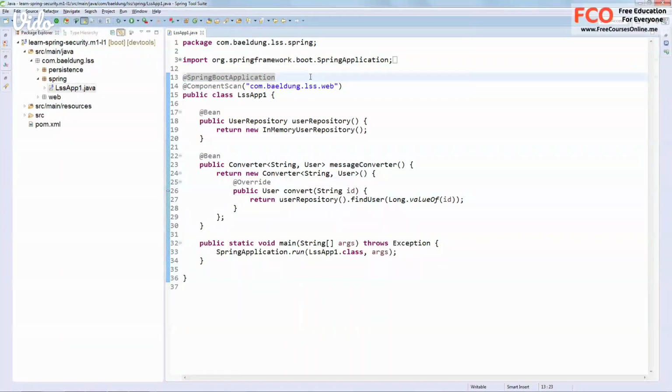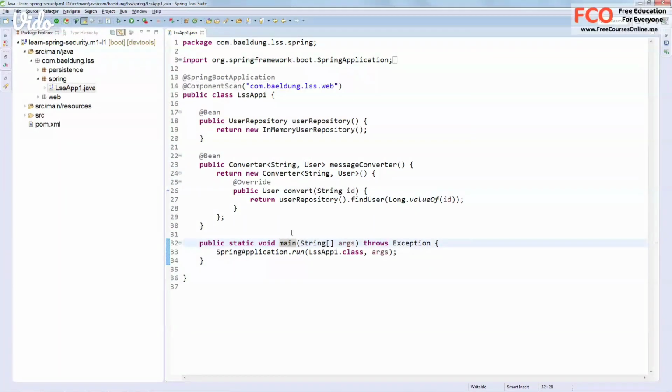Now, of course, if you're not using Boot, you can always configure this project to be deployable as a standard WAR, as a standard Java web project, so that's perfectly fine, but we are going to be using Boot just because of the simplicity and ease of deployment. And again, 99% of the course code is not Boot related. You can definitely use things without necessarily using Boot, but as you're following along through the course material, you should use Boot and you should be deploying in the same way that I will be deploying.